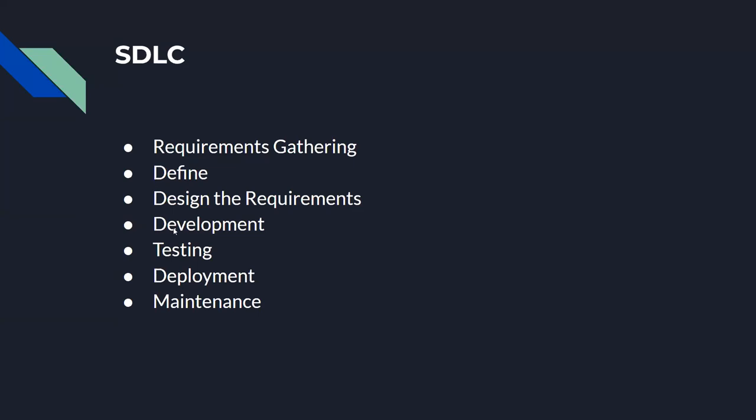Then you start the development, then you go for testing. Finally, once it is good from your side, you do the deployment. After deployment you can go for maintenance. After deployment also you do the testing. And once the project is up, the website is up, then you go for maintenance continuously. Maybe the customer frequently asks for features, because after 2 years the requirements may change and he wants new features. That is how the software we use works. We have been using WhatsApp from 2011, 2012, but WhatsApp has improved a lot and released a lot of features. So there will be maintenance for the lifetime of the software.